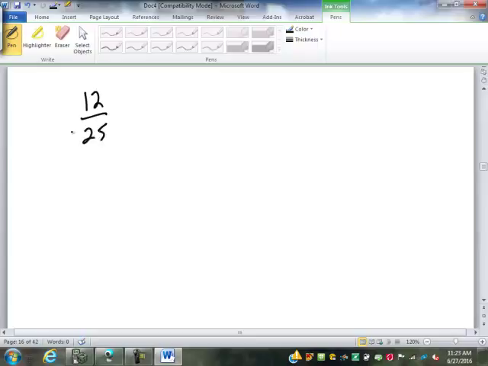Let's look at division. 12 25ths divided by 4 fifths. Now let's put aside what you know about fractions for a minute, or what you've already been taught about fractions. I've said all along that division and multiplication follow the same rules. When I multiplied numbers, I just multiplied straight across. I combined the numerators and then combined the denominators. So when I divide, can I just divide straight across?